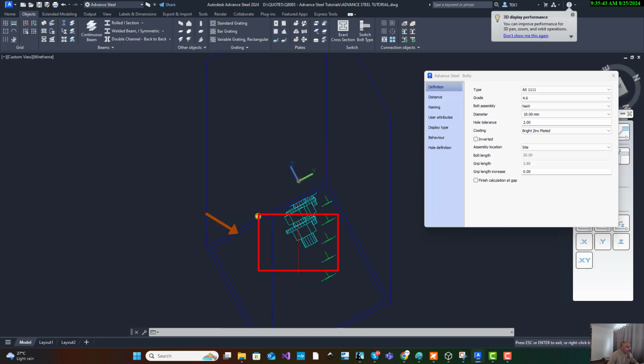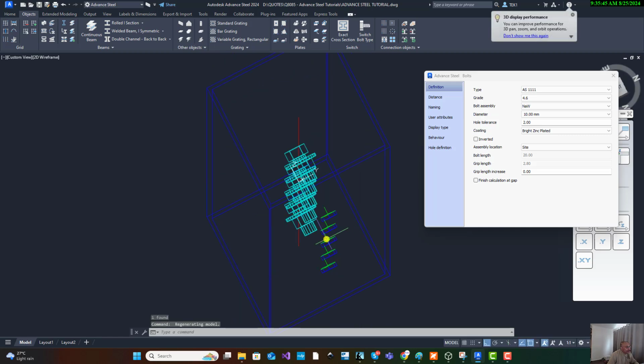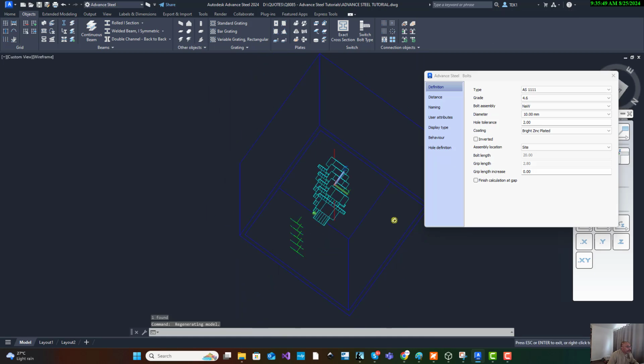Okay, we got a hole here first. So we should have either put, if we wanted holes only there, we should have put the bolts right there, or if we wanted holes only on this web, we should have put the bolts right here, or if we wanted through bolts, we should have put it here and then calculate.